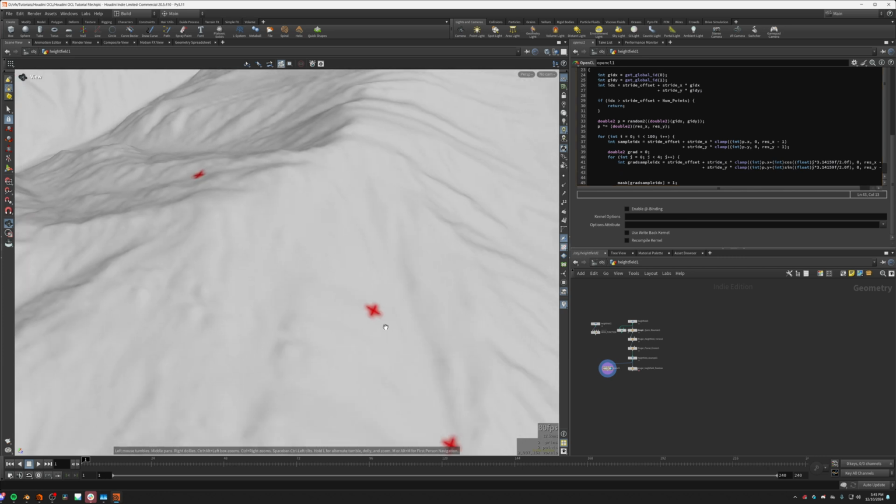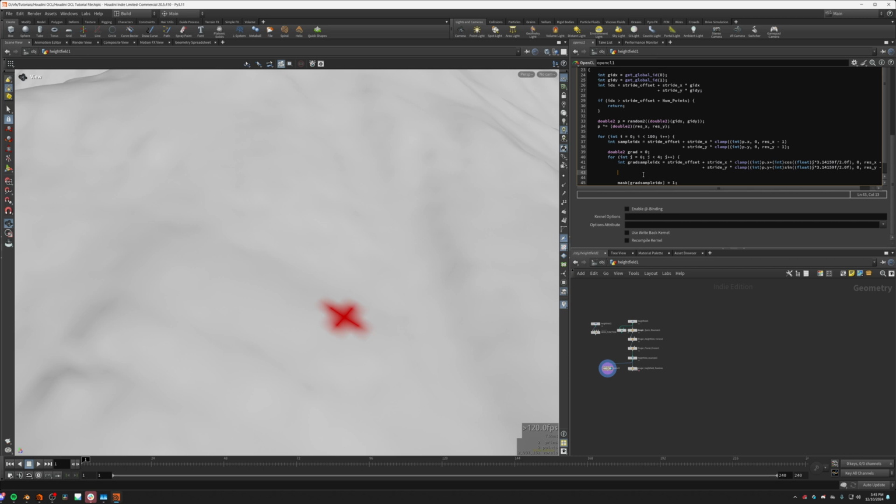Next thing we need to do is use this to actually compute the gradient. So we're going to say grad plus equals height of gradSampleIDX times a double2 of our cosine and sine values. If you know the formula for a gradient, or let's just say a derivative, a derivative is dy over dx, right?